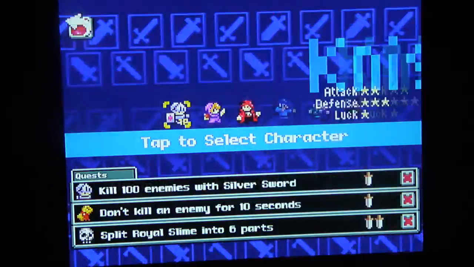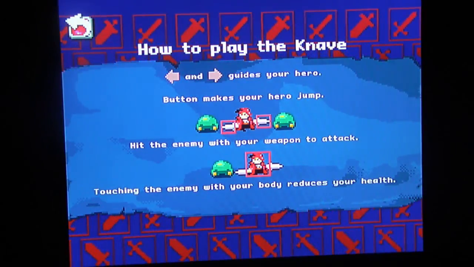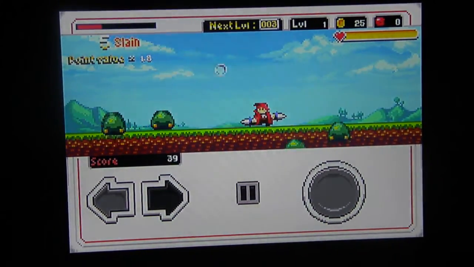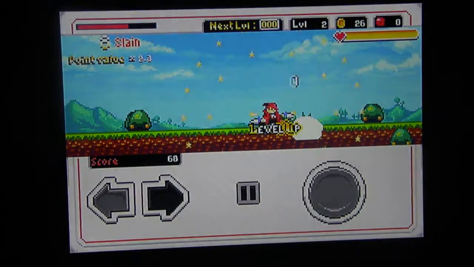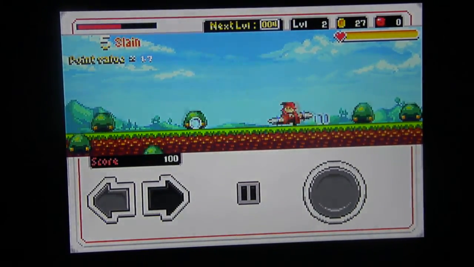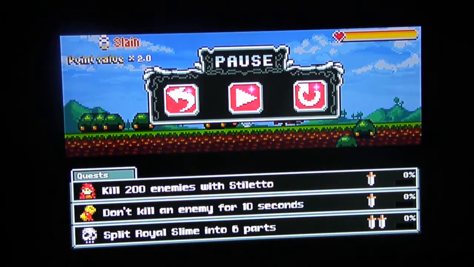Alright, I guess we'll go ahead and play the Knave now. The Knave is an interesting character. They're like the knight, except you have 2 swords, so you have both sides protecting you. Thing is, you can't jump too, and your blades are very short. That's the drawback of being a knave.